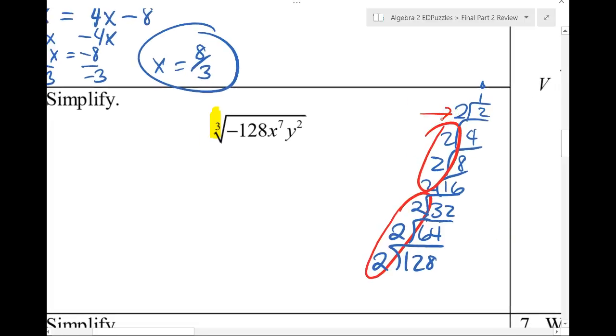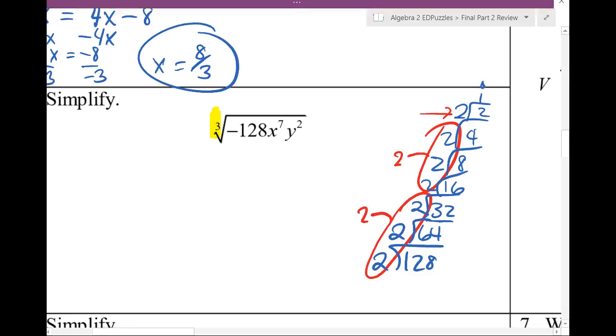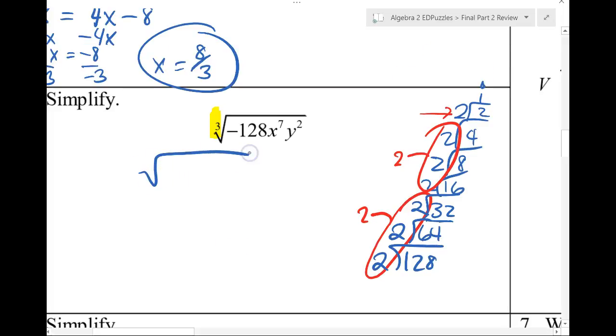All right, so that means from each of these groups I will take out a 2, and the rest will cancel out. So what I'm going to end up with is a 2 and a 2 on the outside, and you multiply them. But then also, I have a negative 1 because this number is negative. And this is only when the number is negative. If it's positive, you don't have to worry about the negative 1. Don't forget your index, it's 3.